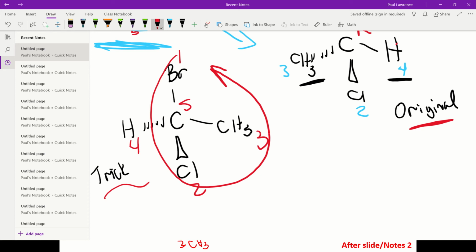Now, there are 3 ways of doing this. Some people like to just stick with the first way, which is to rotate the molecule. Some people, if the lowest priority is a wedge, like to do the opposite trick. Or you can do the switcheroo trick. Okay? You find what works best for you.